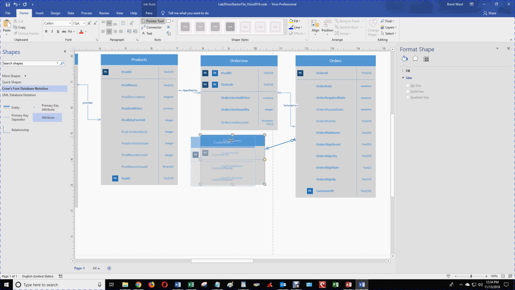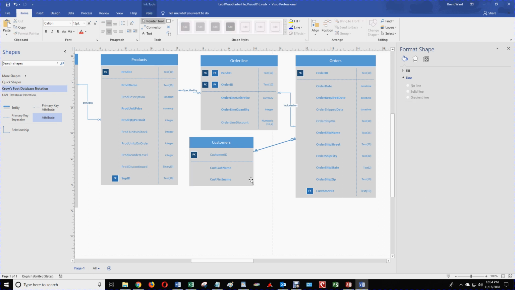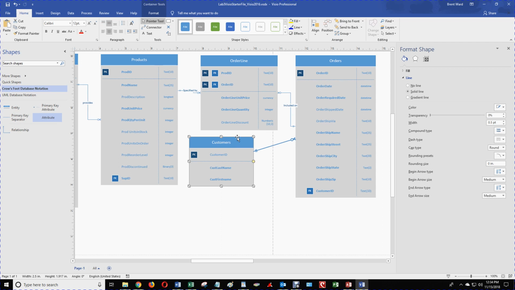I just have to add the attributes to all the columns in the customers table. You'll notice that I don't have a column for it yet. So what I do is I right click, I select the entity customers, and then I right click the top border, and then I go show attribute types, and then I can do the same thing I did in the orders table earlier.